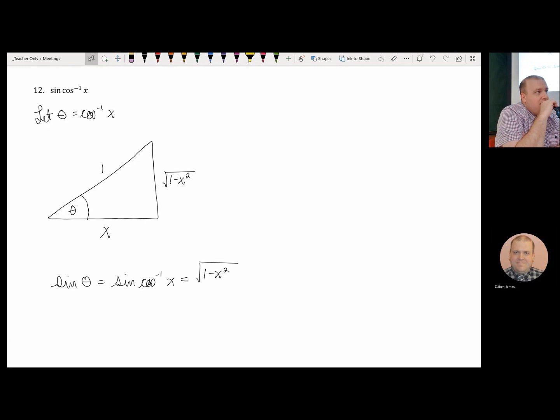So all you really had to do for that was draw your reference triangle. Because sine is always guaranteed to be positive. If it was something like tangent from 0 to pi, it could be positive or negative. I'd have to write out 2 functions. It would be a piecewise defined function. One is positive from 0 to pi over 2. One would be negative from pi over 2 to pi. Right, because tangent's positive from 0 to pi over 2 and negative from pi over 2 to pi.